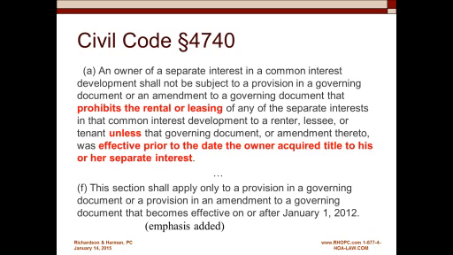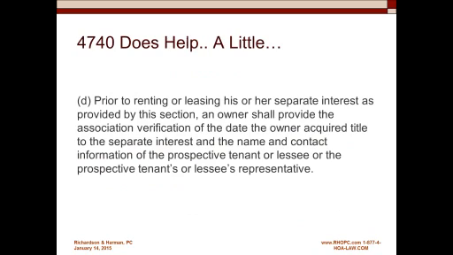I would argue no, we would not have, because this is a classic case of a statute that truly arose from one single situation, but it was an extreme situation. Many people were offended that the senior citizen was being asked to essentially liquidate arguably her whole life savings. Civil Code 4740 does give common interest developments a little bit of help. It's not all bad news.